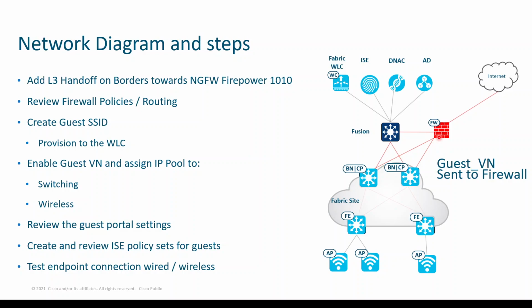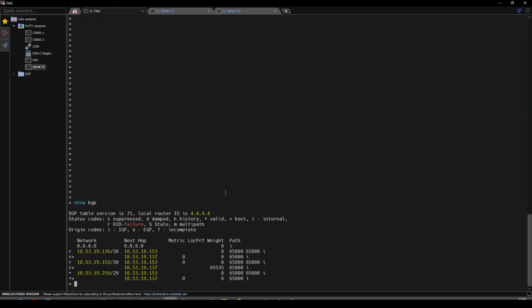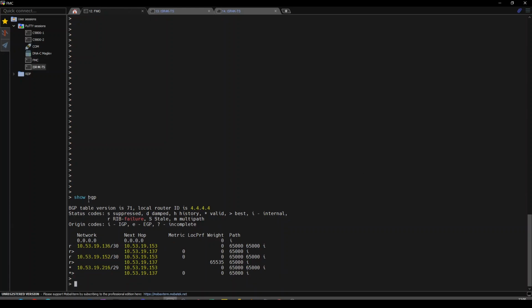So what I've done then is I tweaked a little bit the BGP path selection so as to make an asymmetric routing. So anything coming to border 2 will go then to port 1 and up to the firewall. That means this link on port 2 will be constantly in standby. So if we go to the Firepower, for example, the Firepower 1010, what I've done here is an AS path prepend coming from port 2. So for that guest VN subnet, I'm prepending one more path of 6500. So the Firepower will always prefer the path towards port 1 because it's only seeing one AS path in there.